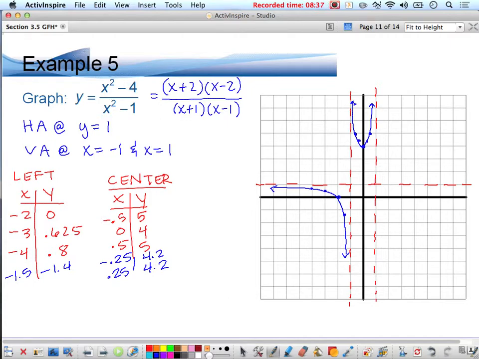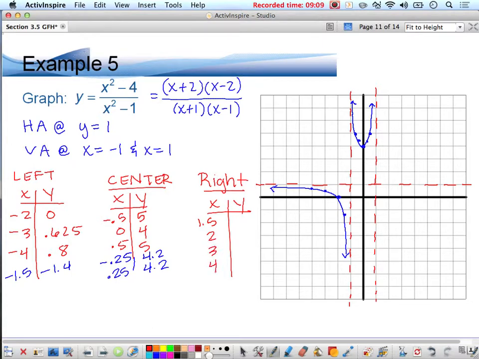But for our basic purposes, most of them will make a parabolic or a cubic shape in there. And guys, they have to hug those asymptotes. It can hug one up and one down, or it can hug both up or both down. But they have to hug the asymptotes in some way. Got it? Now we need to find some points for our right piece, and we will finally be done. So we need some stuff over to the right of x equals 1. So how about 1.5, 2, 3, and 4?